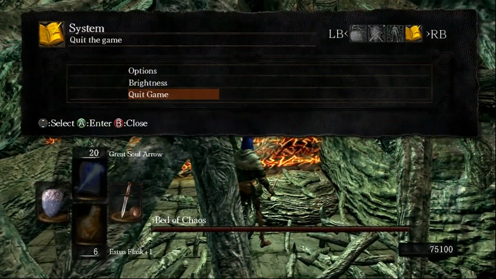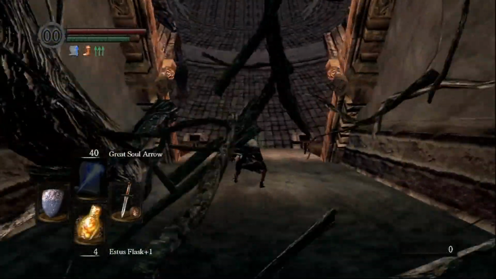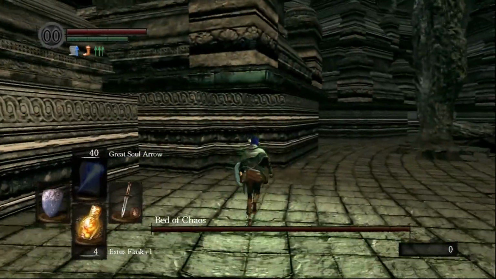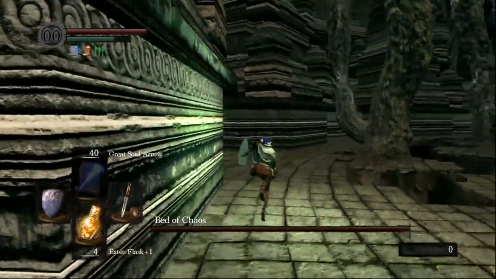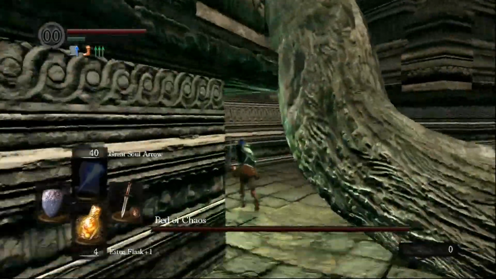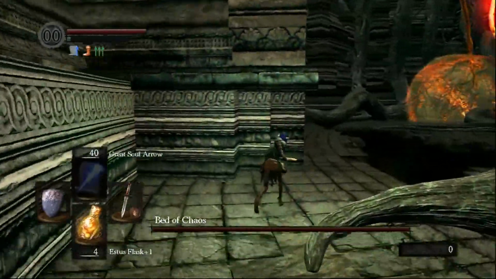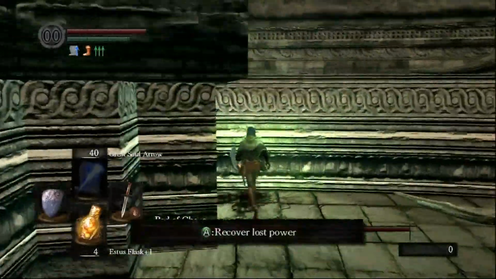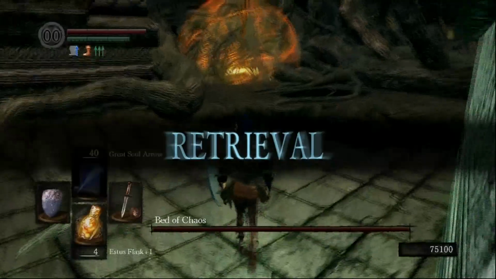You're going to notice I do the little trick here where I quit the game. If you don't know what that does, basically, if you quit the game right after killing one of those things and restart, you start outside the boss fog. So you get a free shot at coming back down here instead of having to run all the way across through the holes. So I guess in a way it's sort of a cheat. This is the one boss in the game where I don't feel guilty doing it.